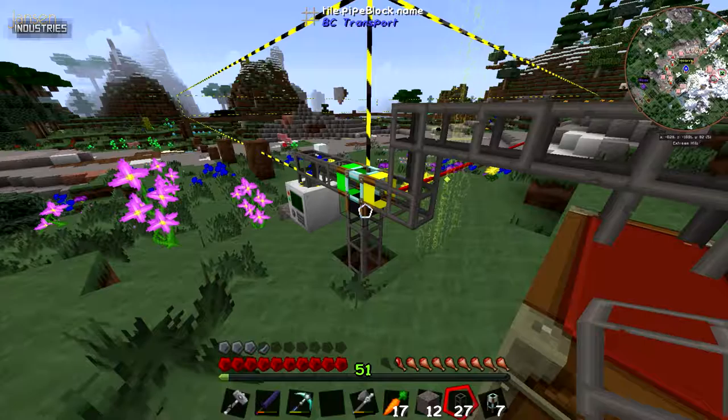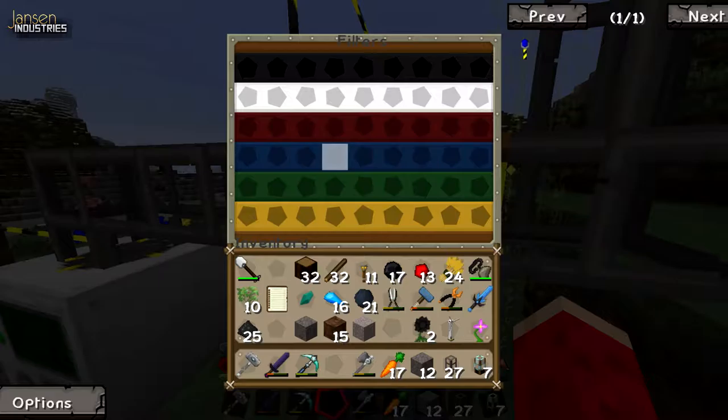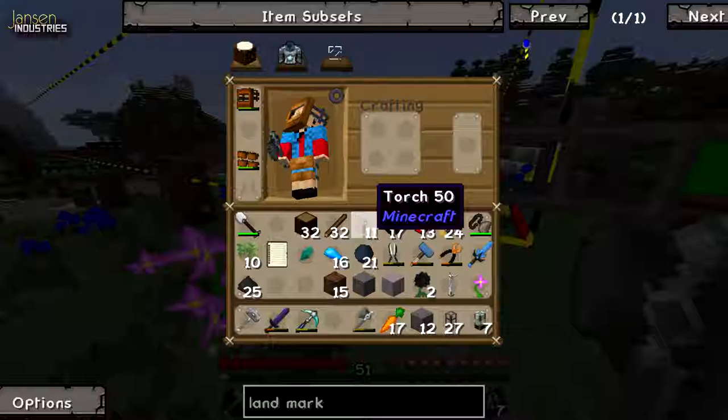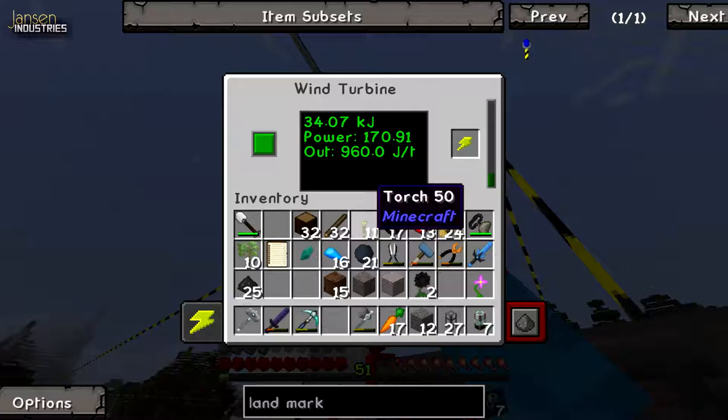Now let's right click here, which is going down, black. So in black, we will have dirt, cobblestone, and gravel. So let's power this beauty. Just making sure there aren't any creepers nearby. And there it goes.